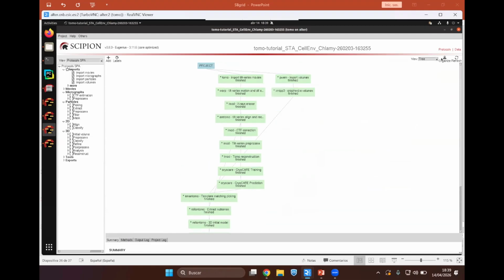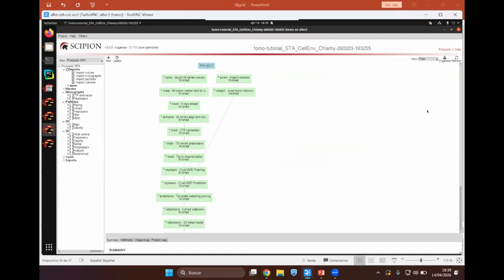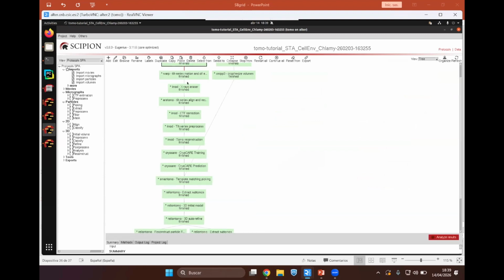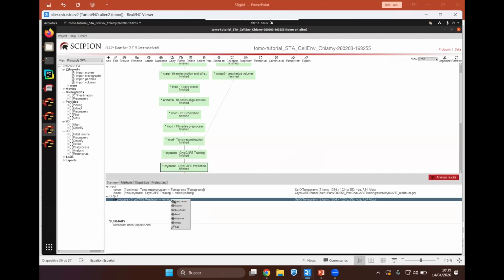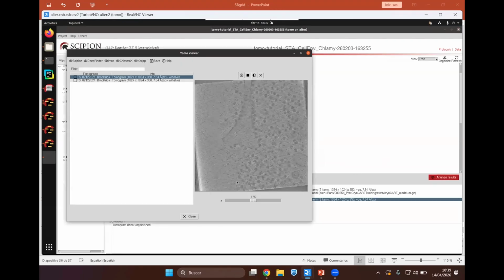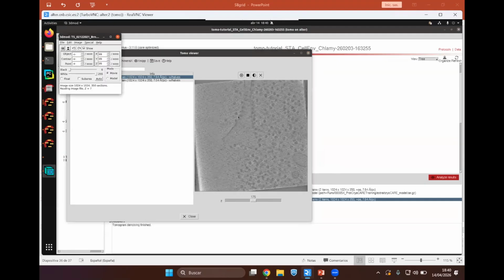This is the original Chlamydomonas cellular environment sample. What I want to show you here is how it is possible to go from movies in a complete automatic manner, doing even denoising with cryoCARE, which provides really nice tomograms. You can see how the contrast is enhanced a lot.